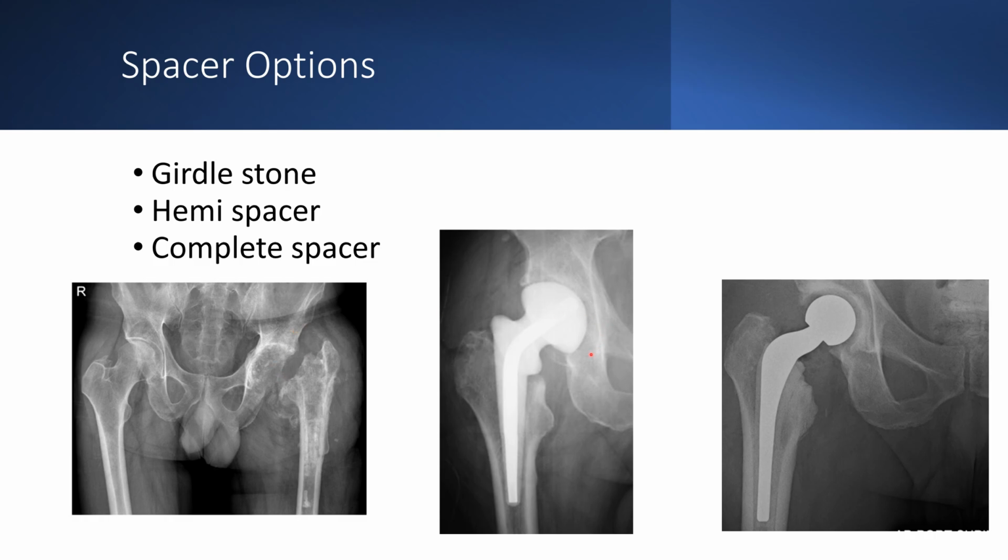A more recent option is to use something called a hemispacer, where a cement spacer is used to reconstruct a ball and a stem. And this cement in this implant is loaded with antibiotics. More recently, we use what's called an articulated spacer or a complete spacer, where we have a cemented stem full of antibiotic cement on the femoral side, and we actually put in a cemented cup full of antibiotic on the acetabular side. This works, but sometimes a patient can be uncomfortable because here we have cement rubbing against bone. This now is protected with a polyethylene layer, and so we typically use an articulated spacer.